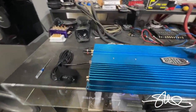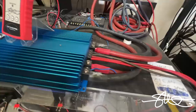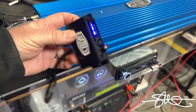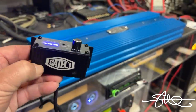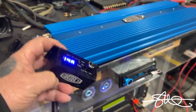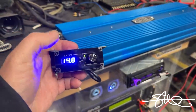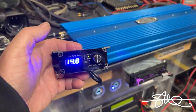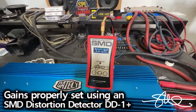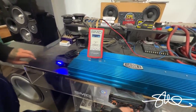We got this thing all hooked up. Bass knob's plugged in. DD1 Plus ready to go. Power cable's hooked up. What's this? 74 degrees, nothing. Bass knob all the way up, 100%. And it's good.